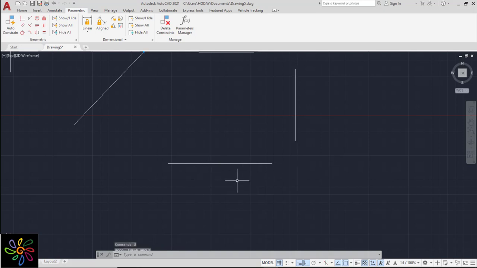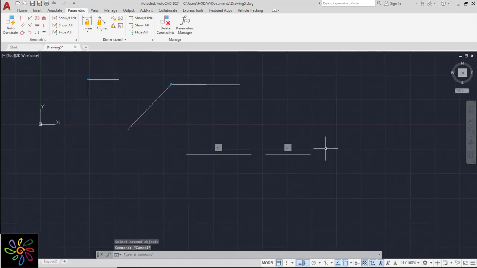Remember, the one I'm trying to align to the other will be selected second. So my primary line will be selected first, and the one I want to align in the same direction will be selected second. So I select this first, I select this second. When you come close, you see collinear is the parametric command active presently. So that is how collinear actually works.